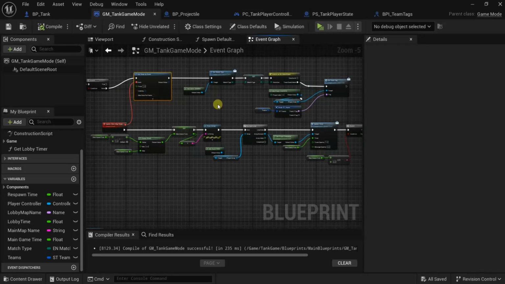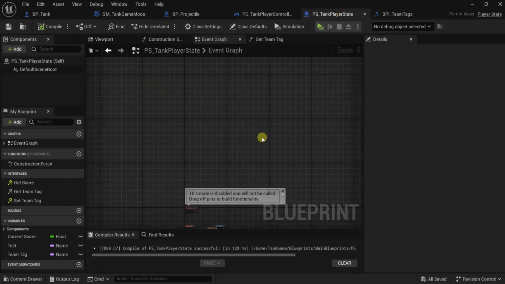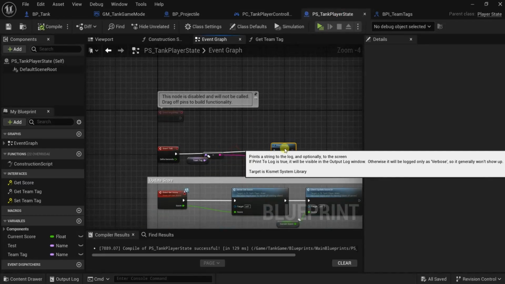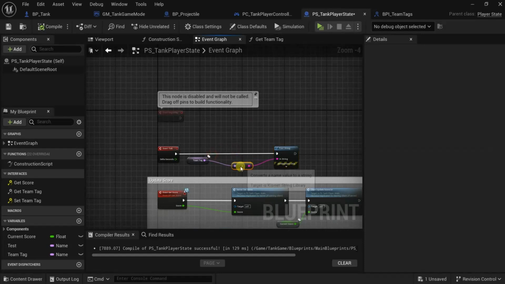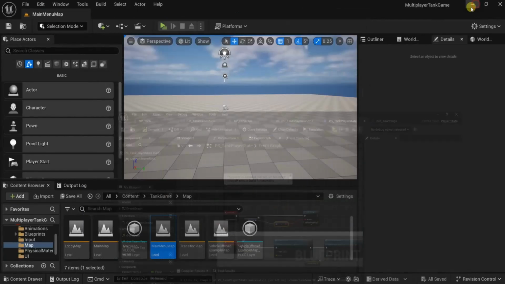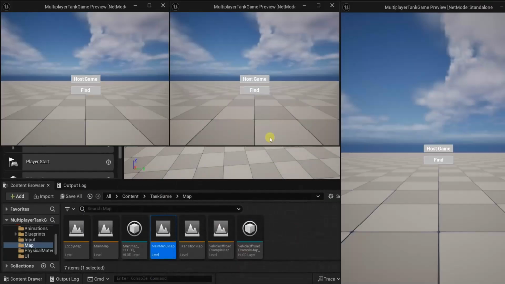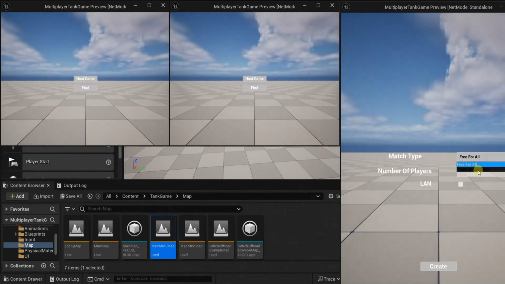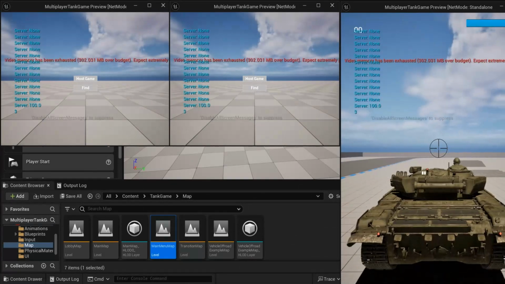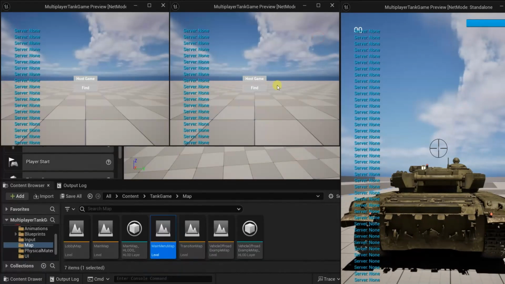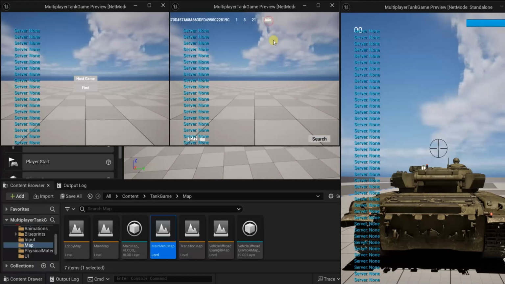Now let's test. I put a print string here. Now let's test and see if we have the correct tags now. Team deathmatch 3. Now let's find and join.